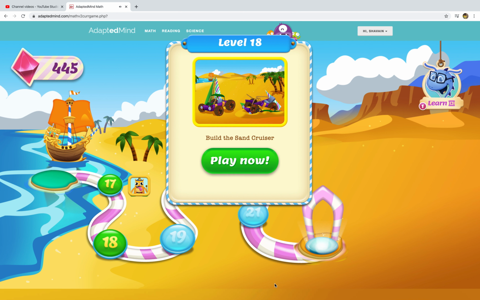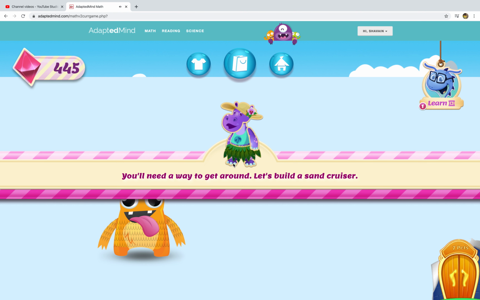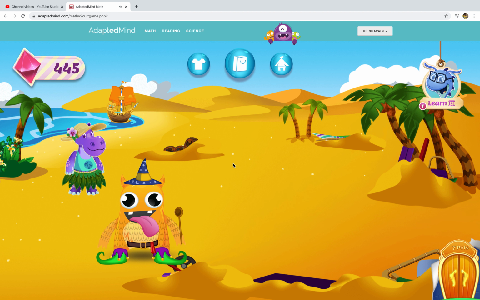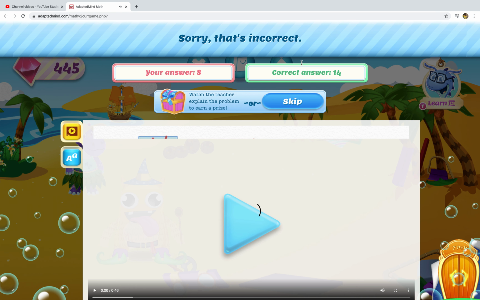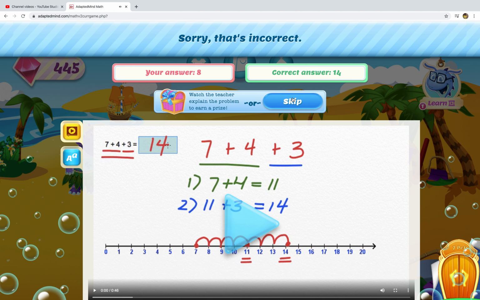Captain Mine and I have 445 coin gems. Yay! So you can add them two together and just add some more. What did he do? You need to add all three. Oh my! See? Okay.